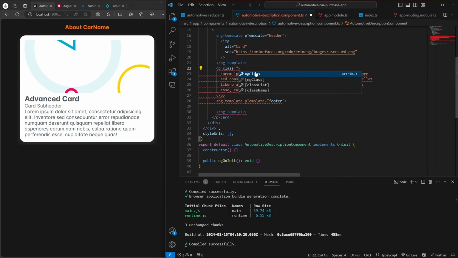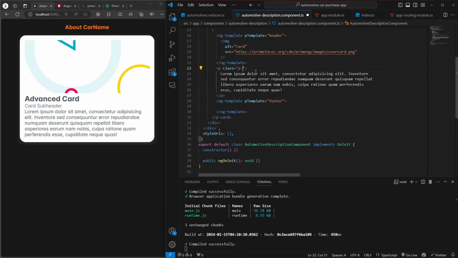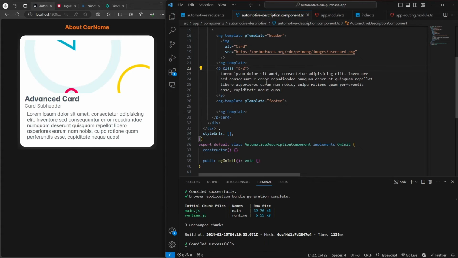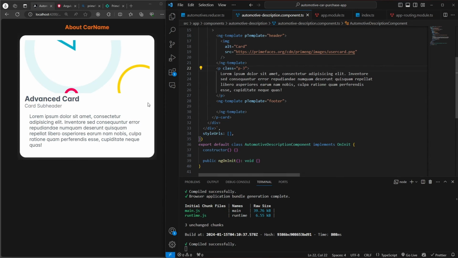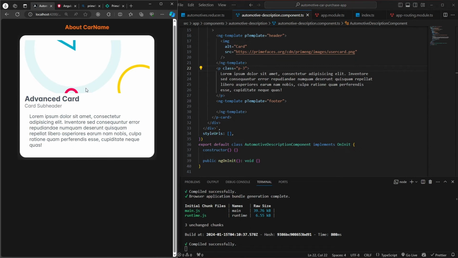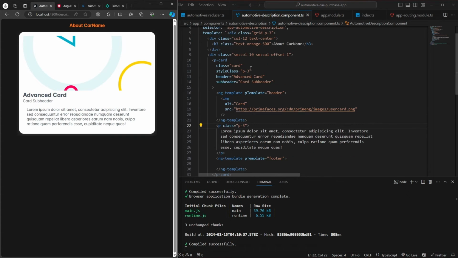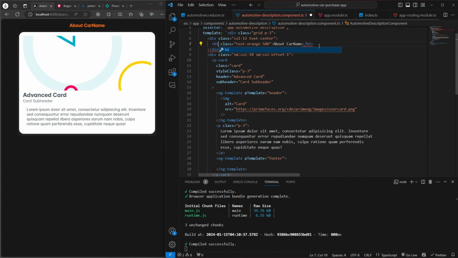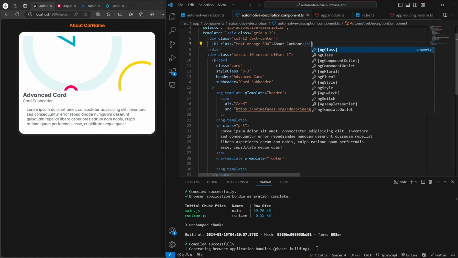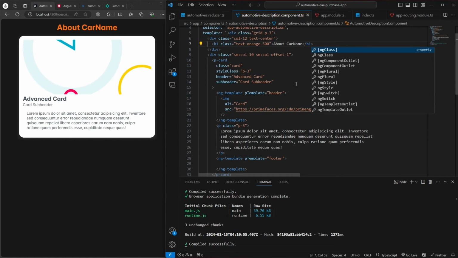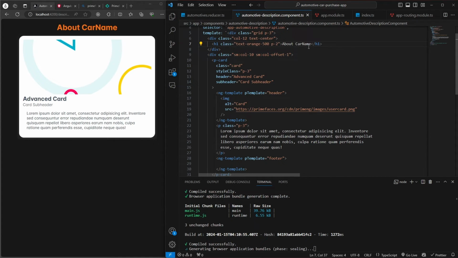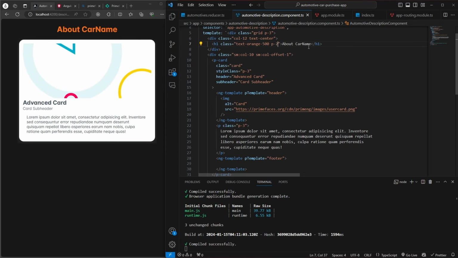For the text, I will then supply some classes, and the class could be P2 to get some padding. I need some padding so that my text stands out. Right now the stuff is really big, and if I go to 100%, this is how it looks. I agree that the about car should have received H1 in this case. If I hit save, yeah, now it looks more fine, and with some padding also, I guess. With the padding, this looks good.